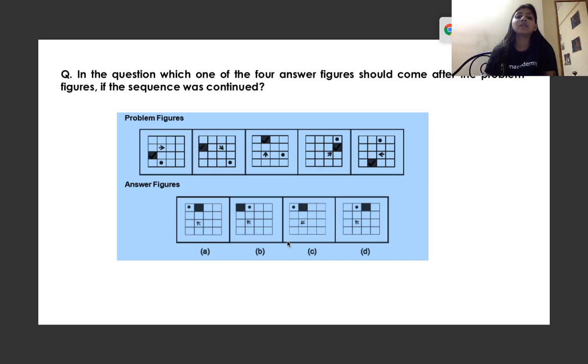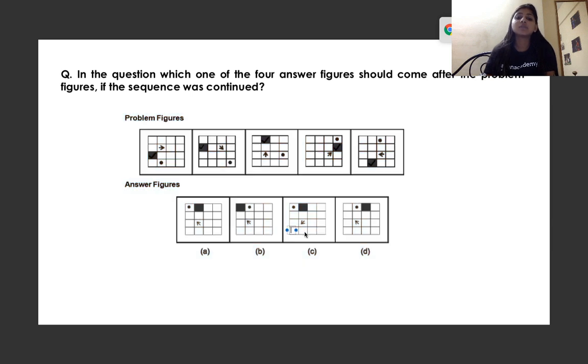So how do we determine whether it will be A or C? We need the direction of the arrow, right? So how do we determine which one is correct? If you look clearly at this arrow, its movement is in clockwise direction. So it's first like this, then it's turning like this, then again back up, again like this, and then again this side. So now its movement should be clockwise, as you can see here. This one is following, but this one from here is going back, it's anti-clockwise. Do you see that? Therefore the correct answer is option A and not C.